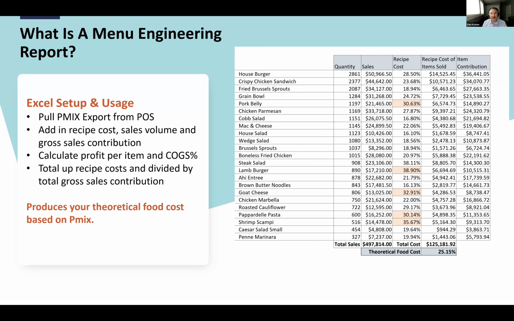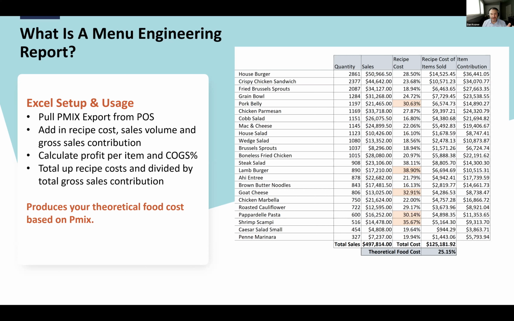And then we have our recipe cost for items sold. That's basically the items sold times the recipe cost. So for this first example, this house burger, we spent $14,500 to produce $51,000 in sales of this item. And then we have our menu item contribution.